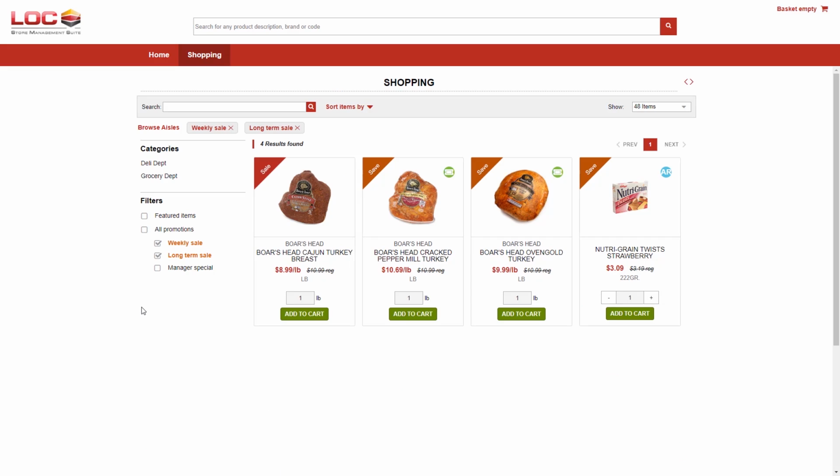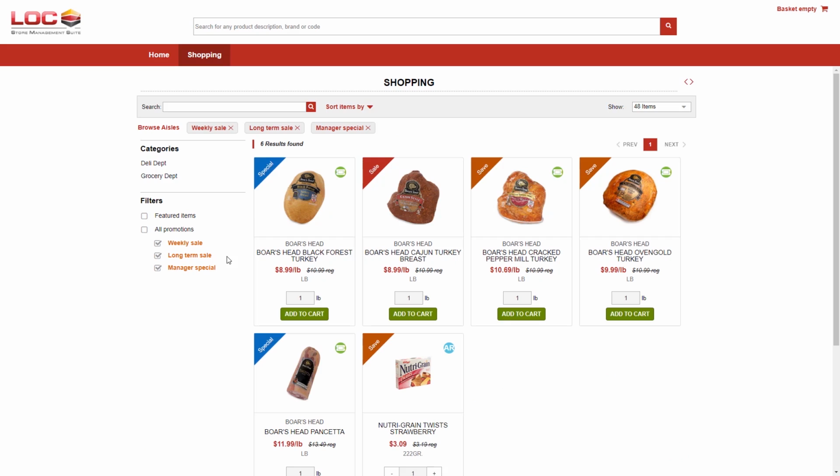Now the last one here is pretty self-explanatory, Manager Special. That's actually in-store pricing, so you can see it gets a nice fancy different little badge here. So those are the three main prices. Sale is what you expect, the sale column in the SMS price table. Save is the TPR column, and this special, this blue badge here, is the one for in-store pricing. All of those work with SMS Pro batching, and all of those work with the dates and times listed in that price table.